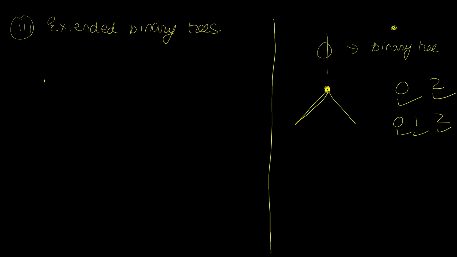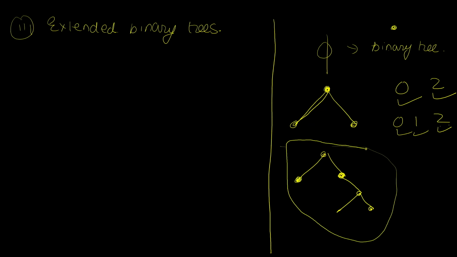So we want to create a definition that also allows an empty set for a binary tree and covers all binary trees. For example, this would be a valid tree, and you should be able to observe that this is not a full tree. The definition that we looked at earlier cannot generate this tree, because in order to merge this node, you need two valid trees, right? There is no tree on the left. Okay, so let's write a new definition that supports these kinds of trees.